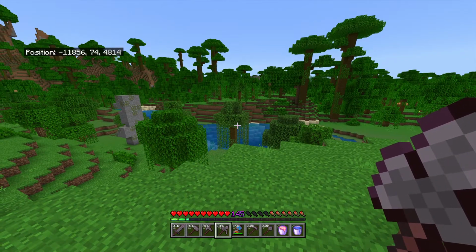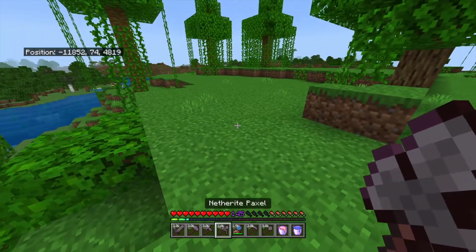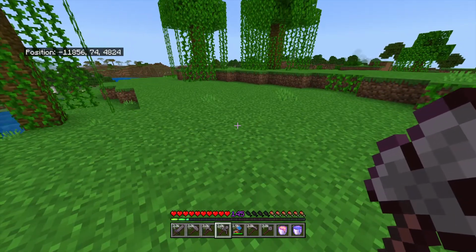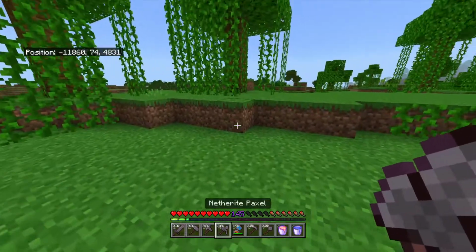So unfortunately, yeah, the Paxil that was in the SMP previously just wasn't very good. But this one is great. So this one's actually a little bit of a cheaper recipe. It only requires a shovel, axe, and pickaxe. You don't need a sword or anything like that. And this thing is great.